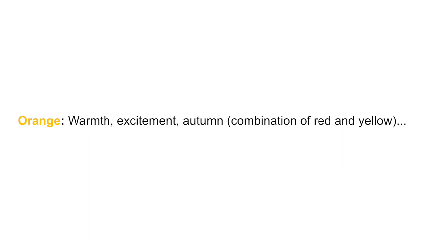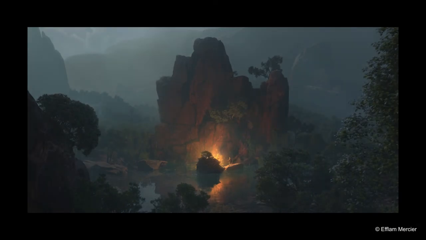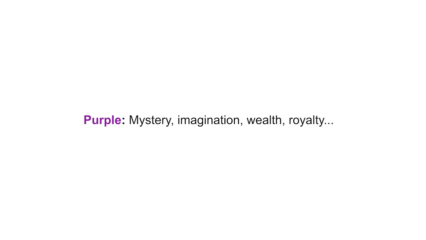Next we have orange, which behaves similarly to yellow. It can convey the feeling of warmth and excitement, and it's also the color of autumn with all its yellow, orange, and red leaves. The same that we said about yellow applies here as well — orange should not be used very extensively because it's quite intense and powerful. We can see a great example of its use in this painting, where we have a moody scene with cold, bluish tones all around, and then suddenly in the middle we have vibrant, strong orange-yellow tones. That's enough to convey a feeling of warmth. Whenever you want to make something appear warm, it's a good idea to surround it with something bluish.